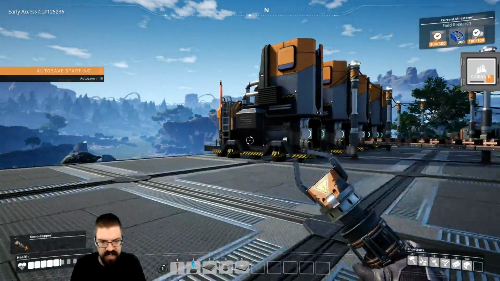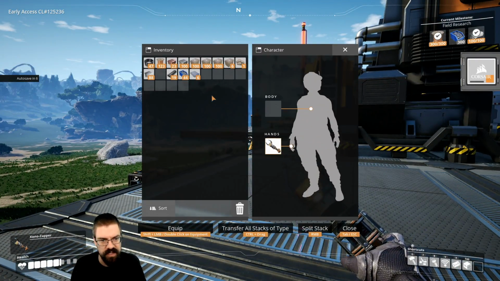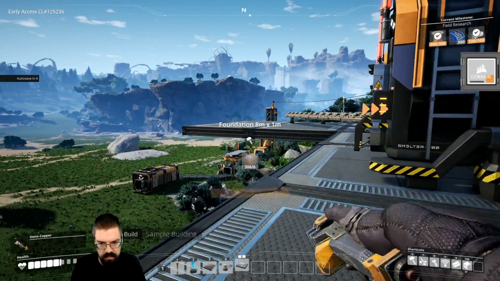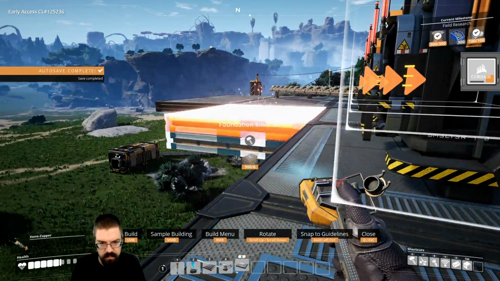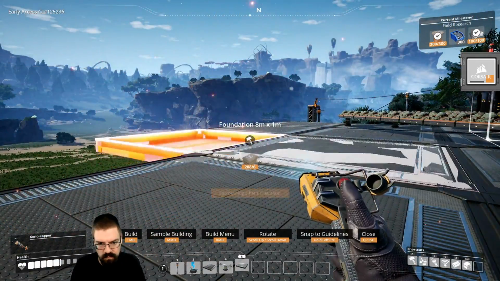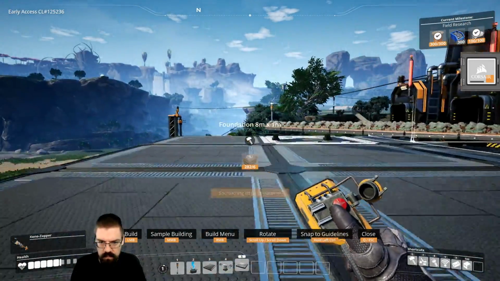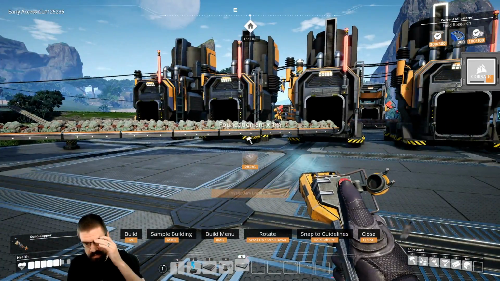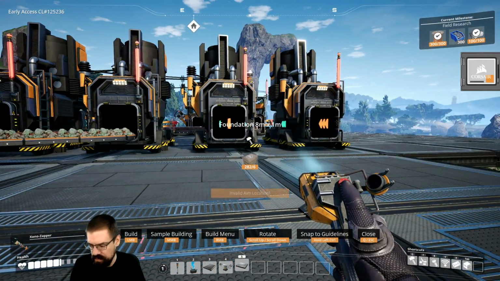I kind of want to make a second floor. Can I do that yet? Can I make a second floor? Now we can clean this up once we get the next level of the conveyor belt stackers, so we can just feed that through as we need it.